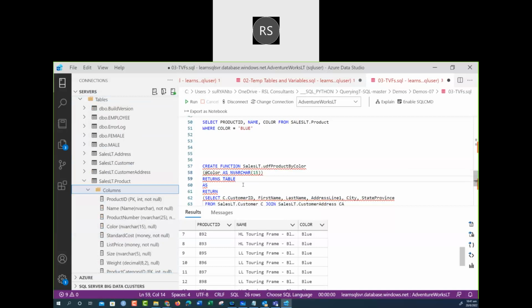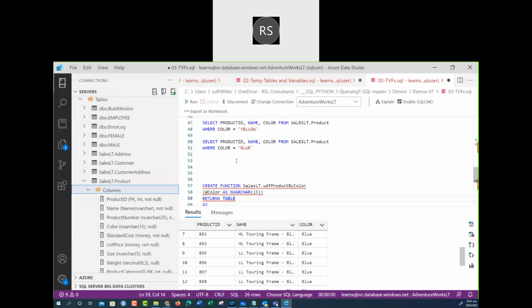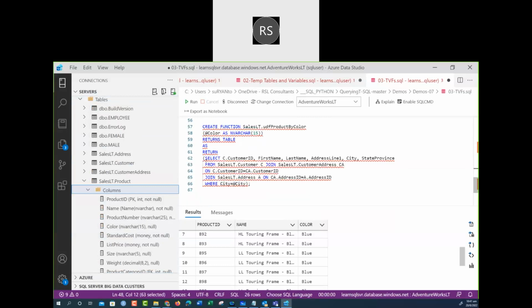Returns table as this select, where color equals the color parameter. Run, to create the function.